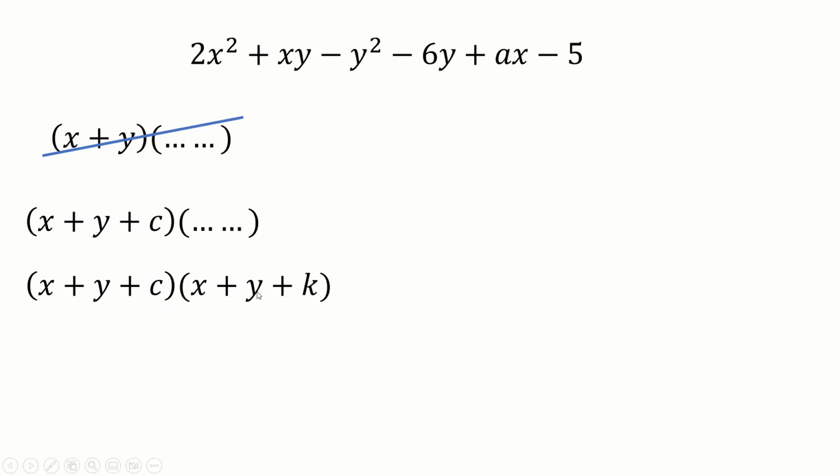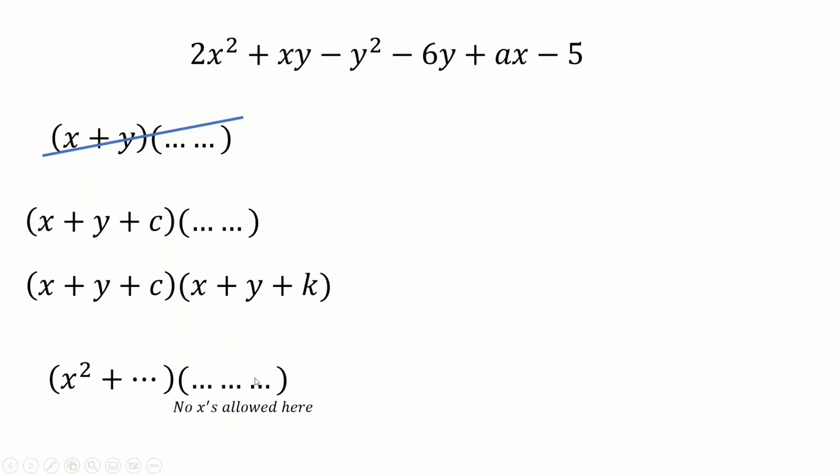Now, before I do that, I should probably think about whether there's anything else that I should try, any other general factorizations. I can see x squareds here, so I think, what if I just put an x squared in a bracket? Now the issue with this is, because the largest power of x in this equation here is x squared, I can't put any x squareds in this one. Or in fact, I can't put any x's in this one at all. Because if there are any x's here, they're going to multiply this by to make an x cubed, and I can't have that.